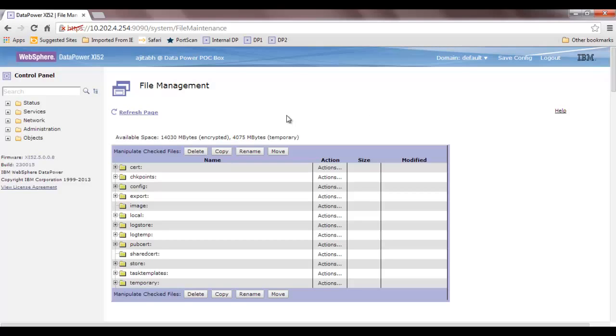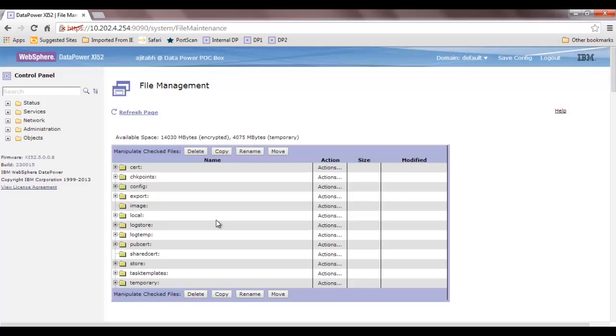So we have seen that there are a couple of folders present on the file system of the DataPower. Some folders are device level folders, for example task templates, and some folders are shared across other domains like shared cert, and some folders are specific to each domain, for example cert and typically the local folder. Some folders are encrypted, so you cannot copy their content from there, but some folders are there for working purposes. I mean, the purpose of those folders is such that you can upload files, you can create directories, etc.